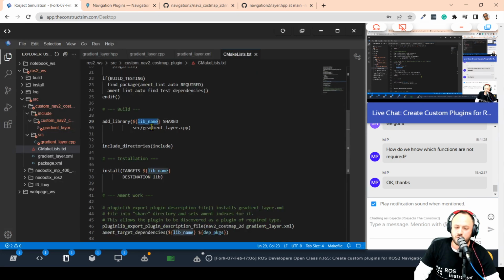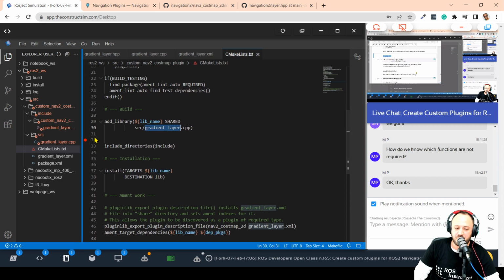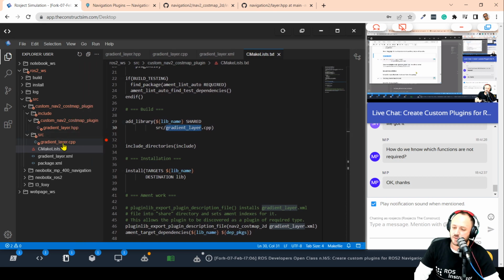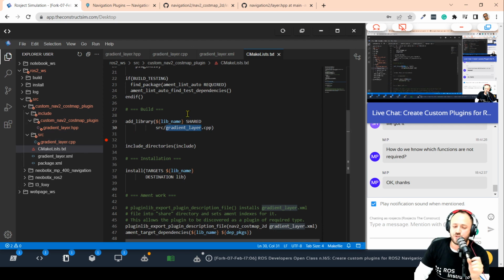And this library is going to be generated from this CPP file, gradient layer.cpp, which is the CPP file that we have created here. Yes? So this file is going to be compiled, and we are going to generate a library from this source file. Yes?